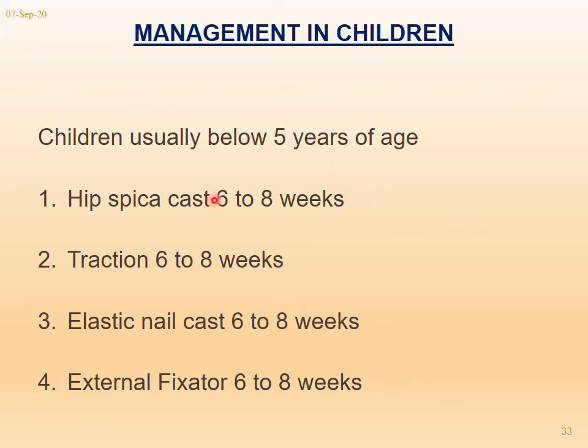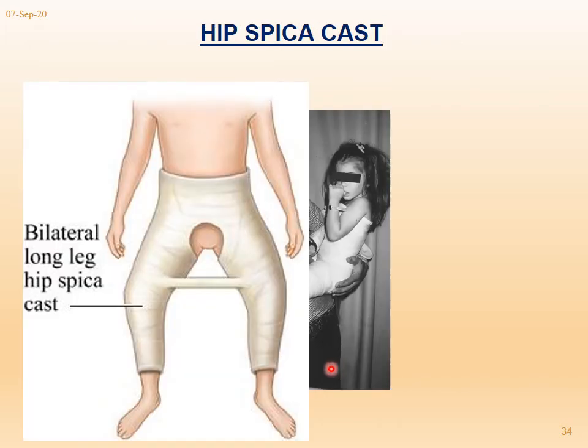We give plaster, traction as I already showed you, elastic nail, and then cast for 6 to 8 weeks, and external fixator I already showed you, external fixator for 6 to 8 weeks. This is the example of a patient with a fracture shaft of femur in this part or in this part, and it's being given a plaster from abdomen to the ankle area, and this is being held together by a rod of plaster in between, and within 4 to 6 weeks of time the plaster of the femur fracture will unite, and we take out the plaster.